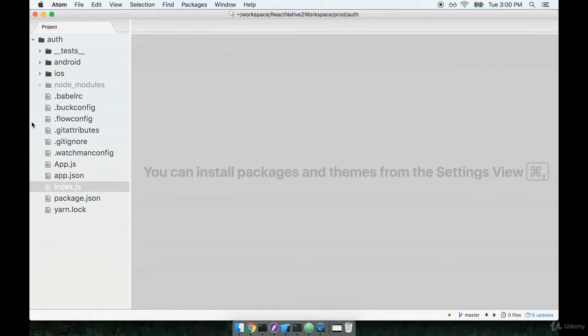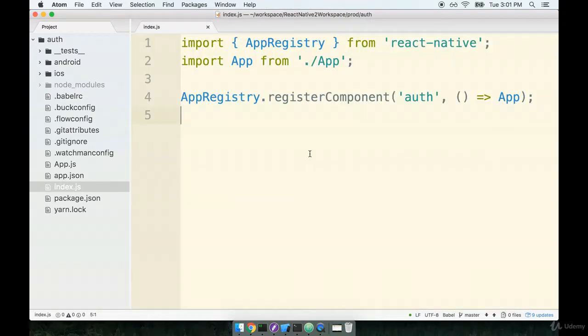Inside my code editor, I'll notice all the same files and folders that we had on the last app that we generated. So we still have the Android and iOS folders, we've got the node_modules directory, we've got a bunch of configuration stuff, and then we've also got our root file, the index.js file. Now, one thing that you might notice about this default React Native project is that it doesn't really give us a lot of project structure.